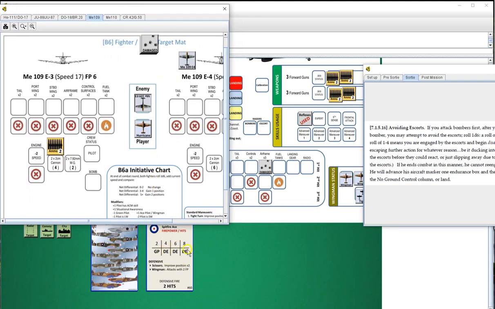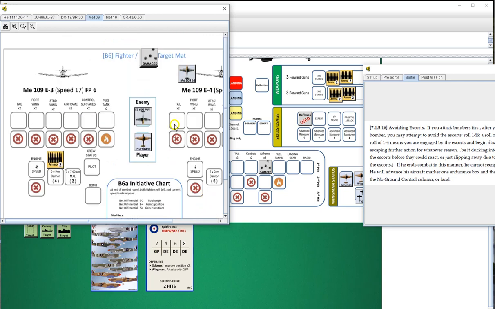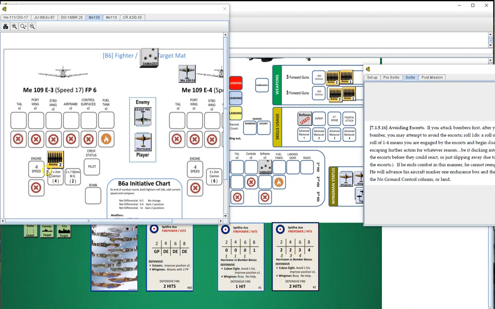We can either both choose to be defensive or any combination of those. I can choose wingman. I can choose defensive. I can choose a standard maneuver, or I can choose to fire. Me, I like to fire. So we're going to use up an ammunition and draw one with 6 firepower. Oh shit, we got 0. They're going to draw one and they're going to fire and they get 3 hits. So we took the worst of that deal.